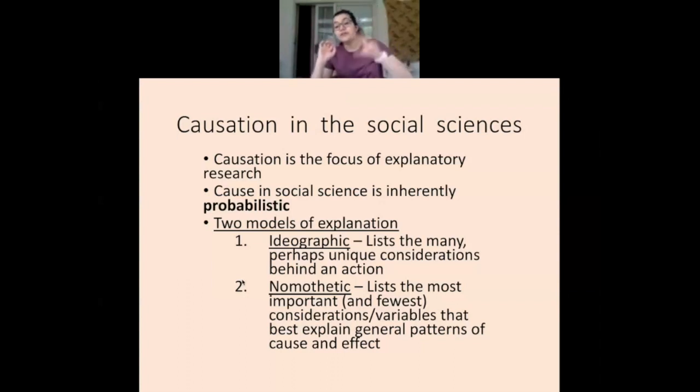So I need to be very tentative in how I say things cause other things because of that fact, but also because there are other variables that we may not be including in our analysis that may be causing the dependent variable. And so we need to be highly aware of our causal statements and know that they are within a certain probability, because they're based off of our data. There are always going to be outliers where some independent variable didn't cause a dependent variable. So it is a level of probability.